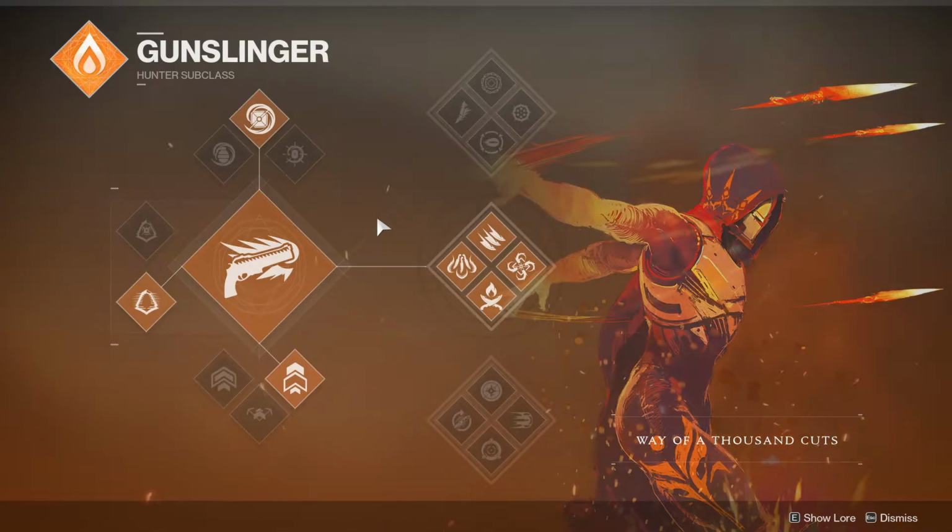So, what are my thoughts on Way of 1,000 Cuts? As I mentioned before, I think this is possibly one of the best hunter subclasses in the game. When it comes to just doing random activities out in the world or doing strikes or anything, this class is really fun to play. All the abilities work together nicely, and the super does a good amount of damage for using it to create orbs, for doing boss damage, really anything you could ask for.